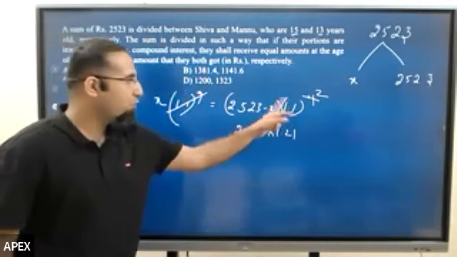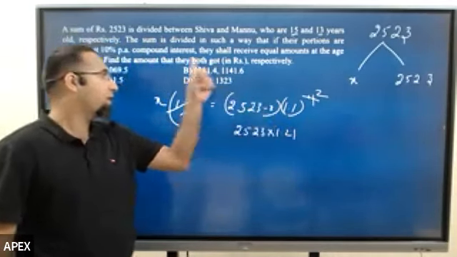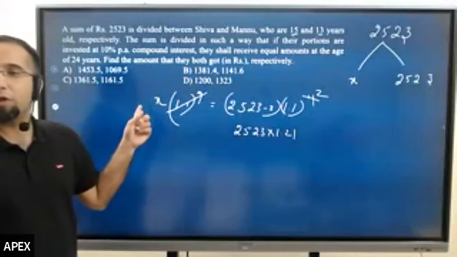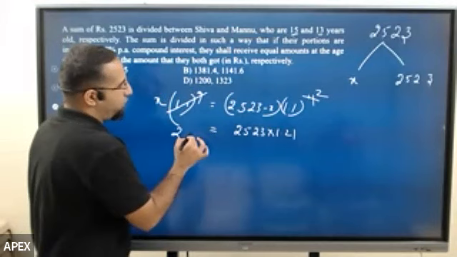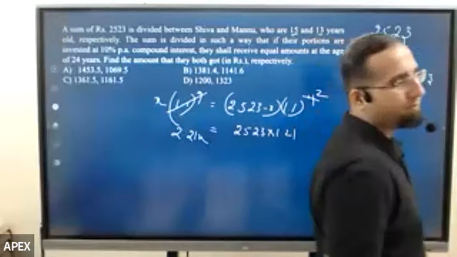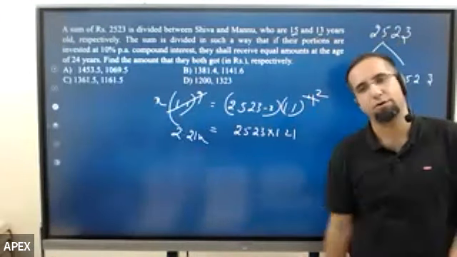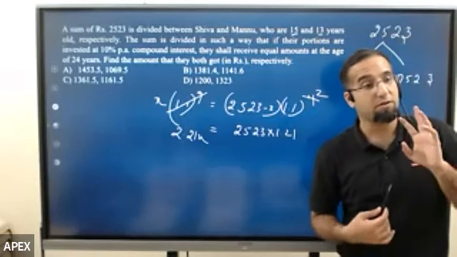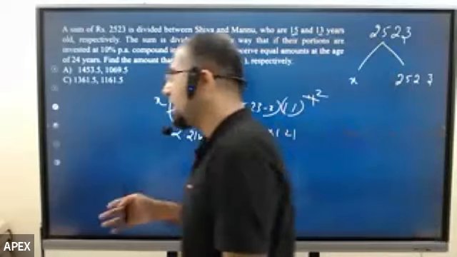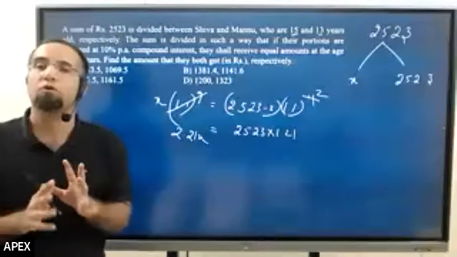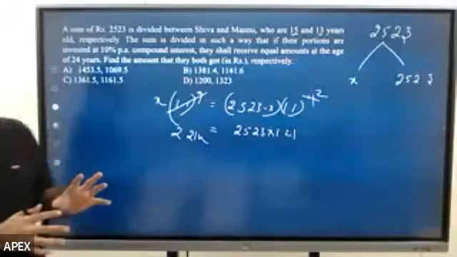Now 1.21 into x minus 1.21. Here there is plus 1 also. So 2.21x is equal to that. Calculate the value of x. That's your answer. Better use calculator and move on. Right? 3 more marks definitely to be pocketed. 9 marks so far in the examination. And we have picked up questions which are not taking more than 1 or 2 minutes. Clear?